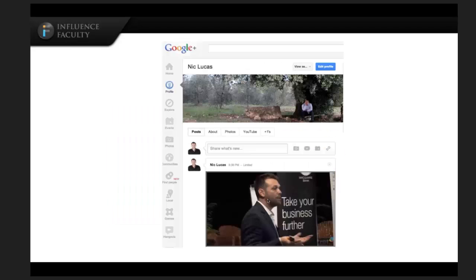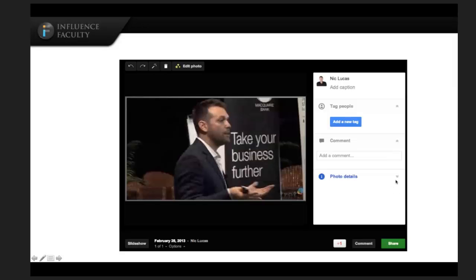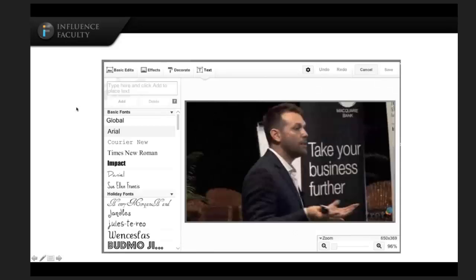It opens up and you can see at the top there's a thing that says Edit Photo. And so when I go ahead and click on that edit function, look at all the things that you can do just within Google Plus to edit your photos. I've selected the text option, so you can look at all these different fonts. You can add text to the actual image, but there's a whole lot of basic editing functions as well where you can enhance the photo, make it black and white, put effects on it. You can draw on it and a whole range of things just there within Google Plus, and then you can publish the photo in Google Plus.